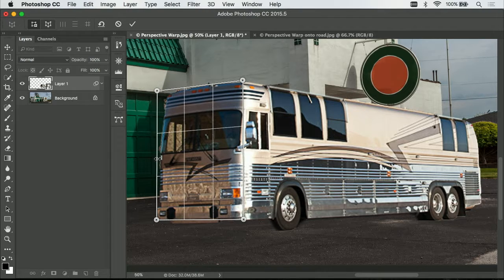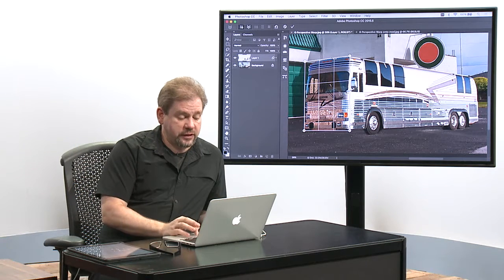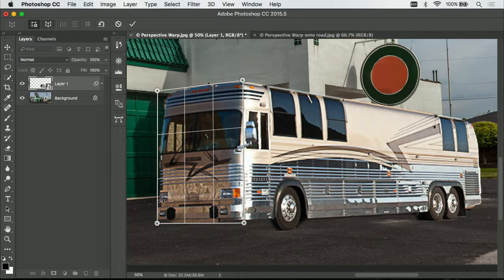I can grab the edges and pull them out. By grabbing the edges, it's not going to change the angle. It just changes the area that this covers. And I think I'm relatively close as far as if you look at the grid that's in here. I might need to fine-tune it a little bit because I do notice this one grid line here deviates from the horizontal lines in the bus. Anything that would be parallel to the ground on the bus, these lines should be parallel to. And so when I see the ribbing on the front of the bus, that tells me I either need to bring this dot down to about there or bring the top dot up, depending on what's needed. But I think now we're getting close to having that match. Just fine-tune until we get pretty darn close.